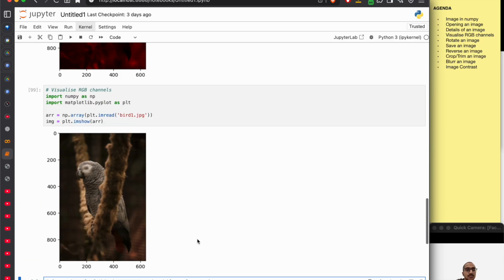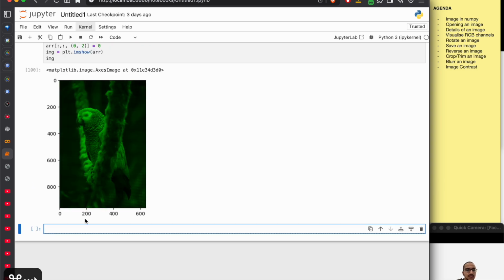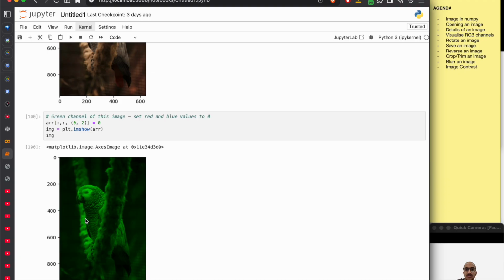So red and blue to 0, which would be the 0th index, which is the red channel, and the second index, which is the blue channel. The first index is the green channel, and we don't want to mess with that. So if you see this one, you see the green channel image.